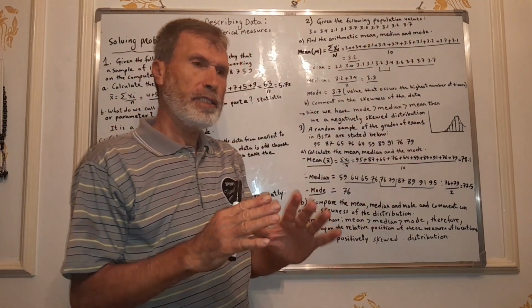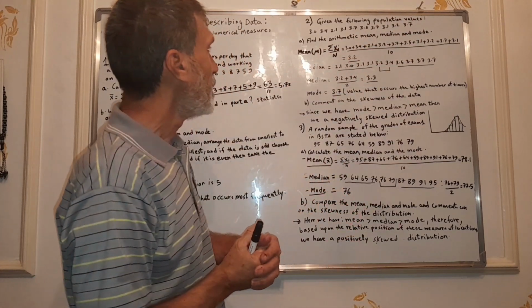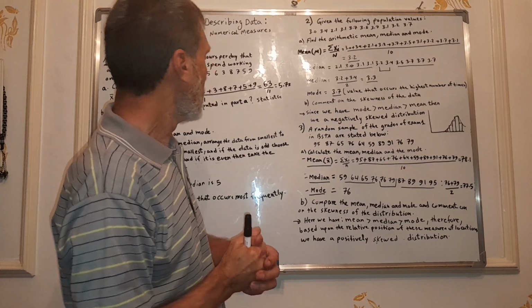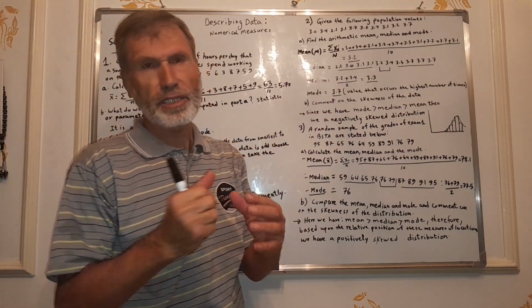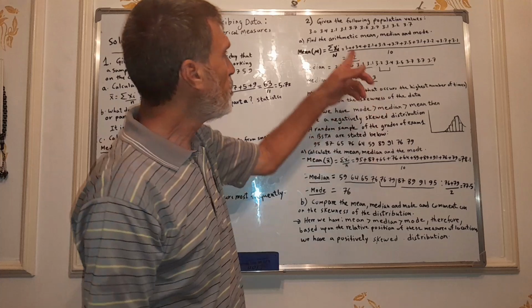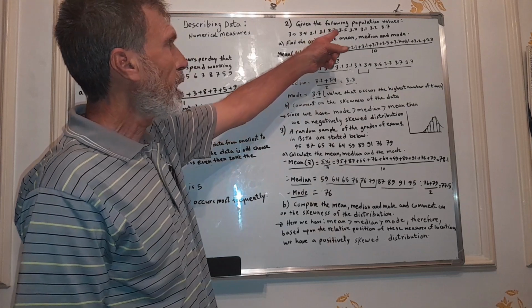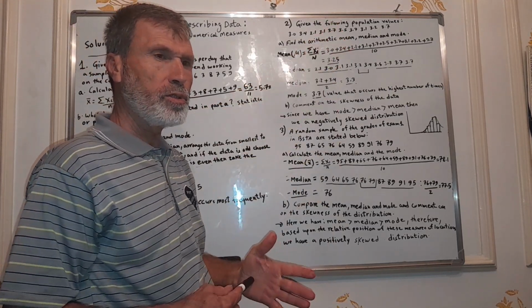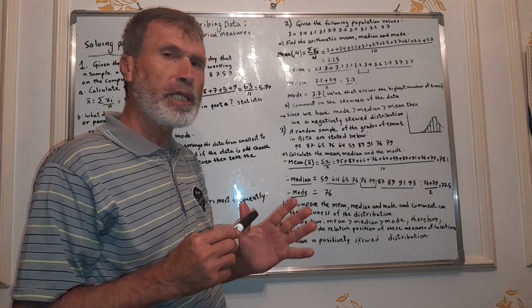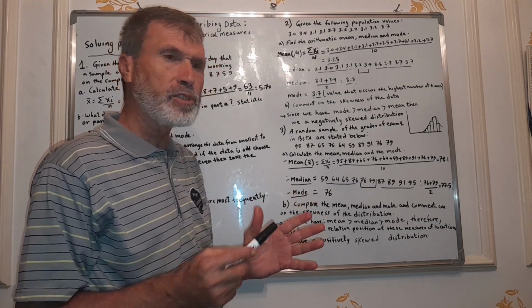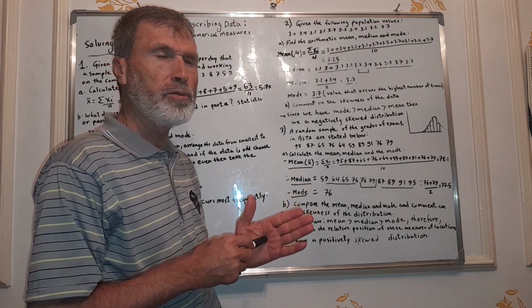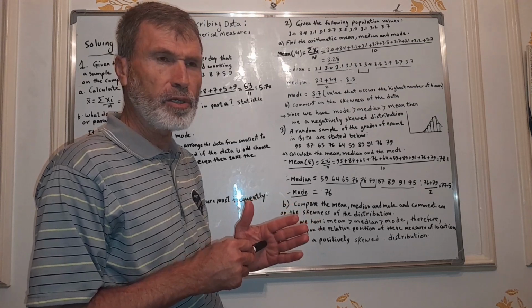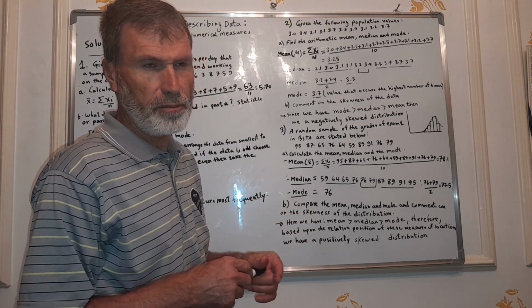So it is almost the same, of course, the same formula. However, the symbols are different, the notations are different. So here we use the mu to denote the population mean. Basically it is the same formula. However, the symbols of the formula are different. So we're going to use the mu instead of x bar, and we're going to use N capital instead of n small to represent the formula of the population mean.